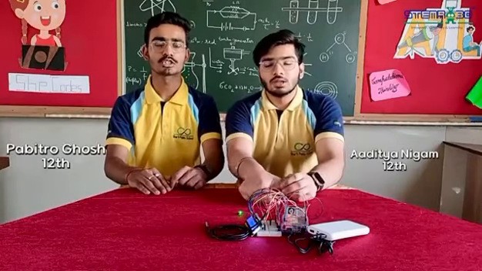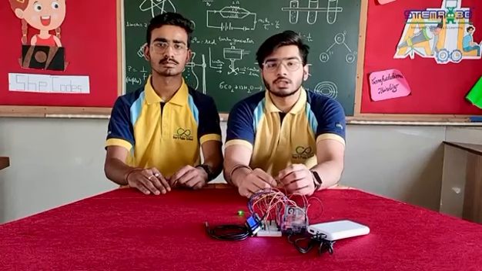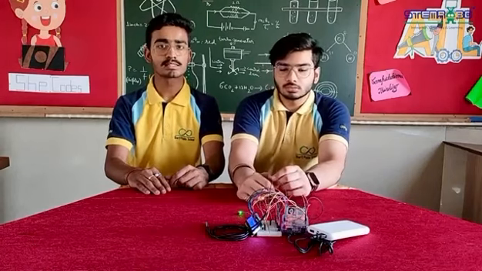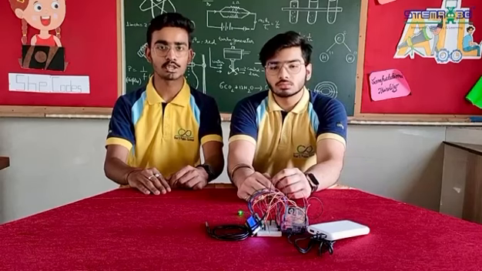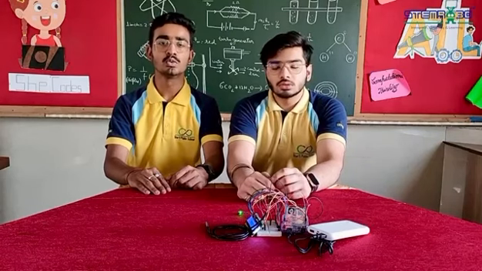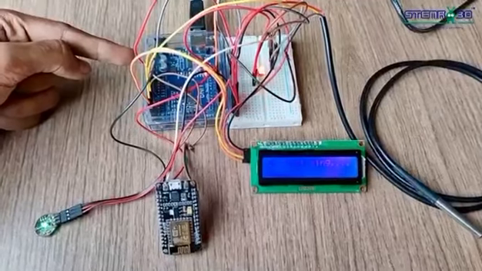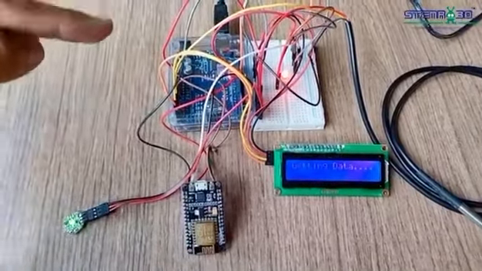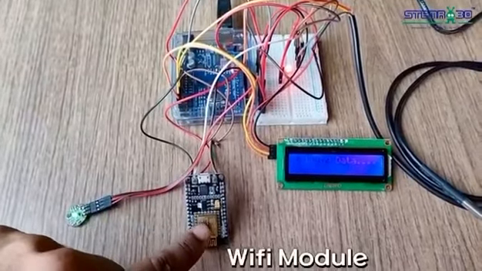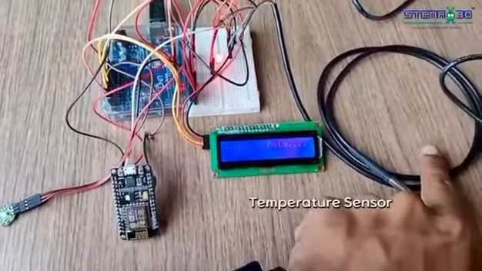Hi Pavitra host. We have created an IoT-based healthcare model which can detect a person's pulse rate and body temperature. Healthcare systems are very useful for the people who are in the ambulance on the way to hospital or the people who need to be monitored regularly. Our model is based around an Arduino microcontroller which controls the other components of the circuit like the Wi-Fi module, the LCD, the pulse sensor and the temperature sensor.